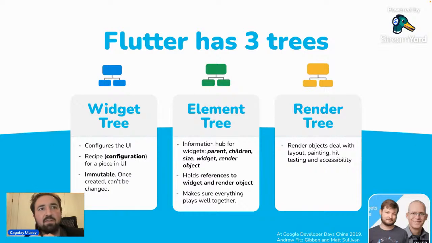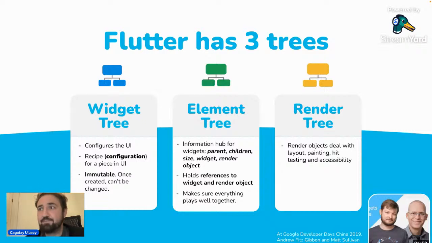The most important thing about widgets is that they are immutable. So if you're an Android developer again, you have your view, and then you can update the properties of the view, but widget is not like that. Widget is immutable. Once you create a widget, it has its own attributes, but you can't change these attributes. Widget.color equals black now. We can't say that.